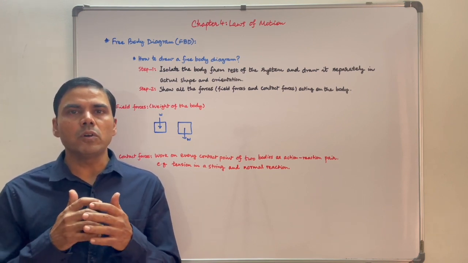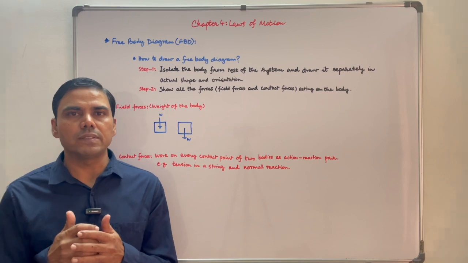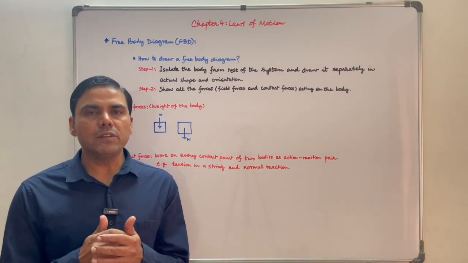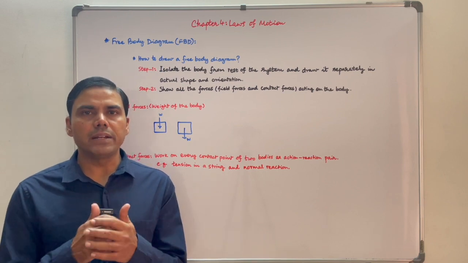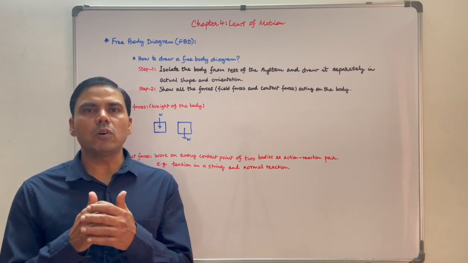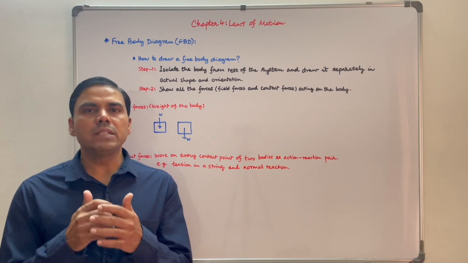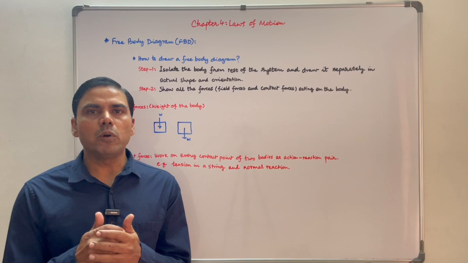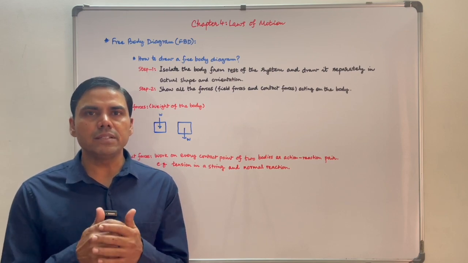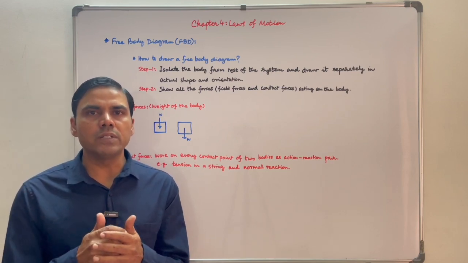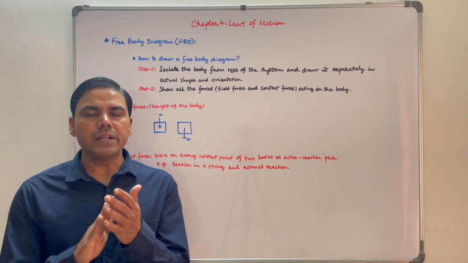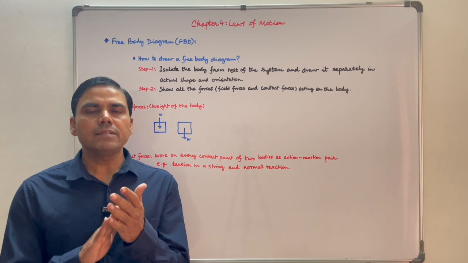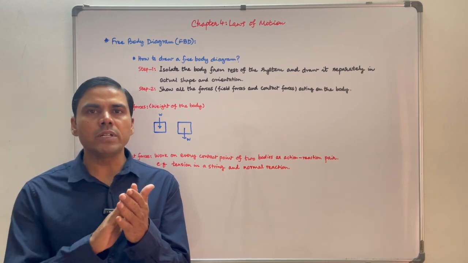Meanwhile, let us talk about contact forces and field forces. Field forces: we have read there are three field forces: gravitational force, electrostatic force, and magnetic force. In this chapter, we will talk only about gravitational force that acts as weight of a material body. Every material body on this planet experiences a gravitational pull directed towards the center of the earth. On material body, it acts at its center of gravity. It is assumed to work uniformly throughout its volume.